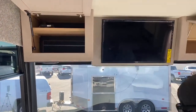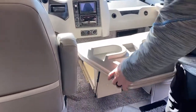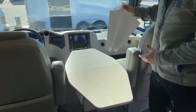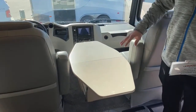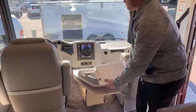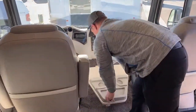One of my favorite features of Baystars — this is an option so they won't all have it — but this folding cockpit table for cocktail hour. These seats swivel around so they become part of the living area. If you needed to feed a couple more people, you have extra space to put their food on a table. And then it just folds away just as easily as it comes up.